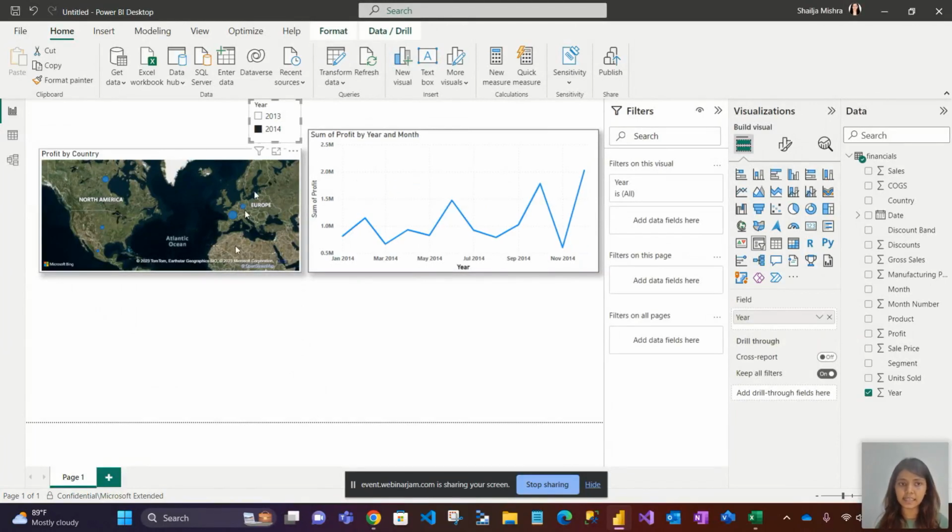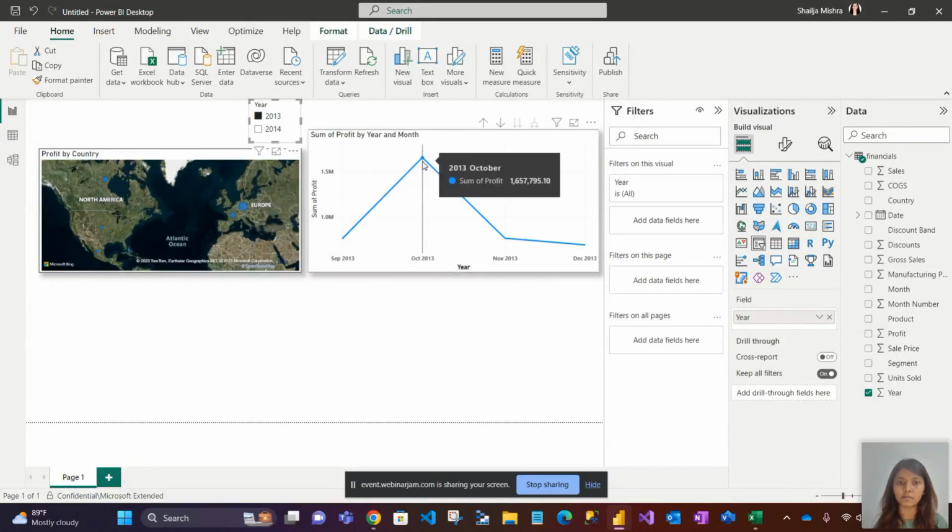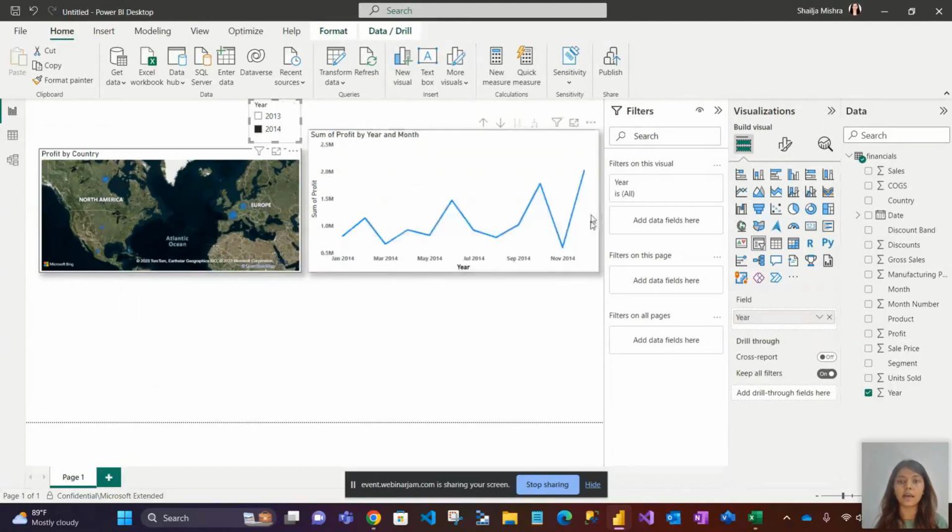I can clearly see and answer a few questions: in 2014 France was the country where my company was making the highest profit, while in 2013, Germany was the country where my company was making the highest profit. Similarly, we can see the trends. In October 2013, highest profit, while in 2014, we were having highest profit in December.